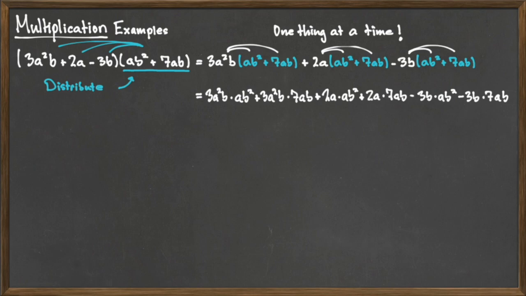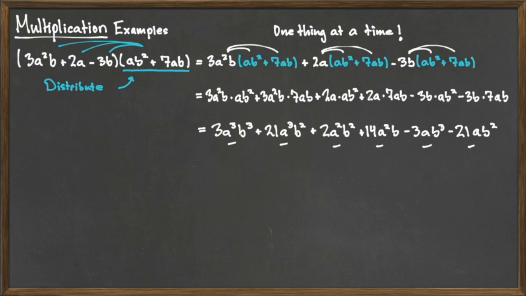But once I start multiplying my numbers and adding my exponents, I'll get the following expression. And it turns out that even though I have a lot of a's and b's with different numbers, none of these have the same terms. I have no like terms, so there's no more simplification that needs to be done, meaning we're done with this problem.